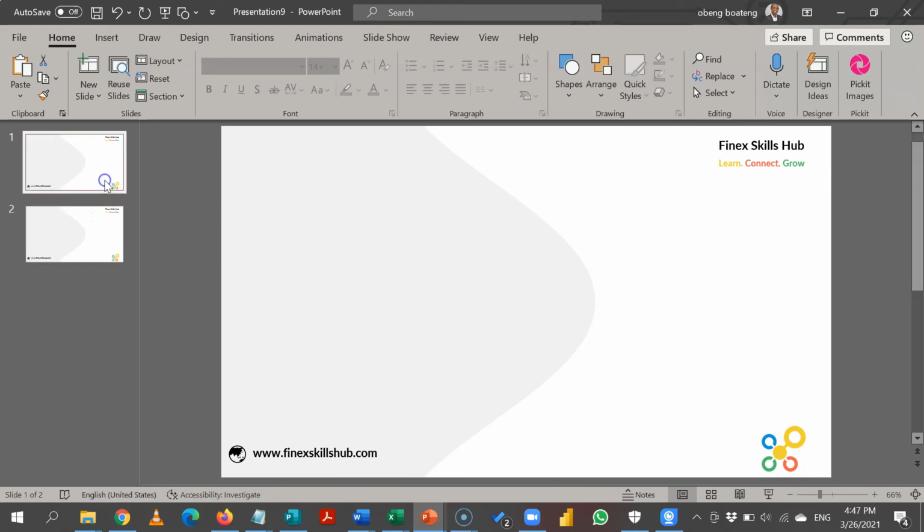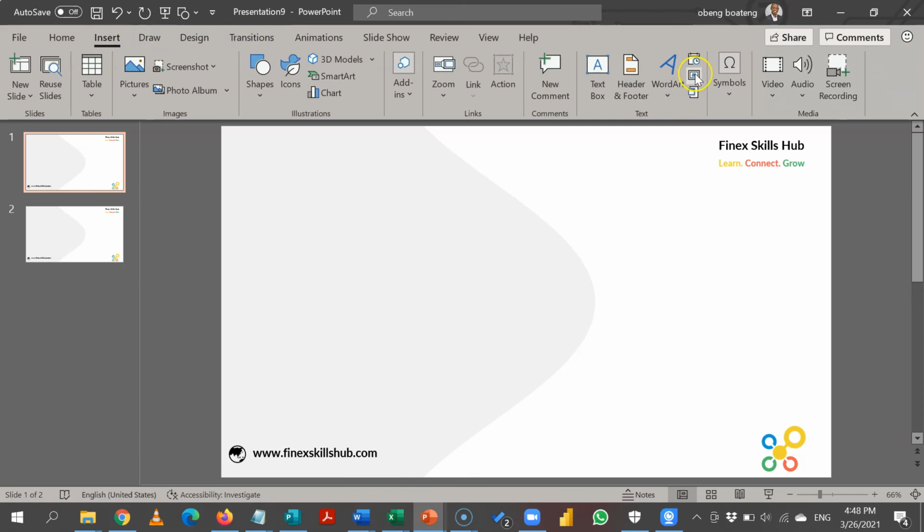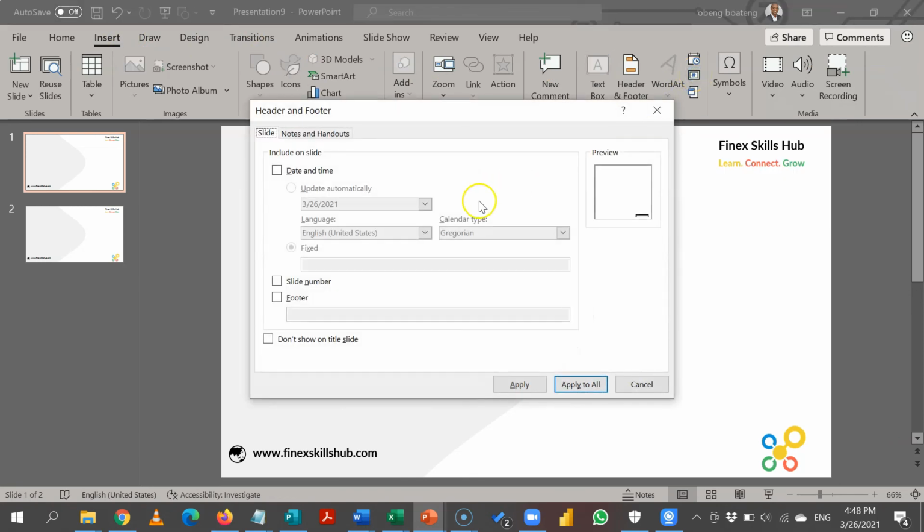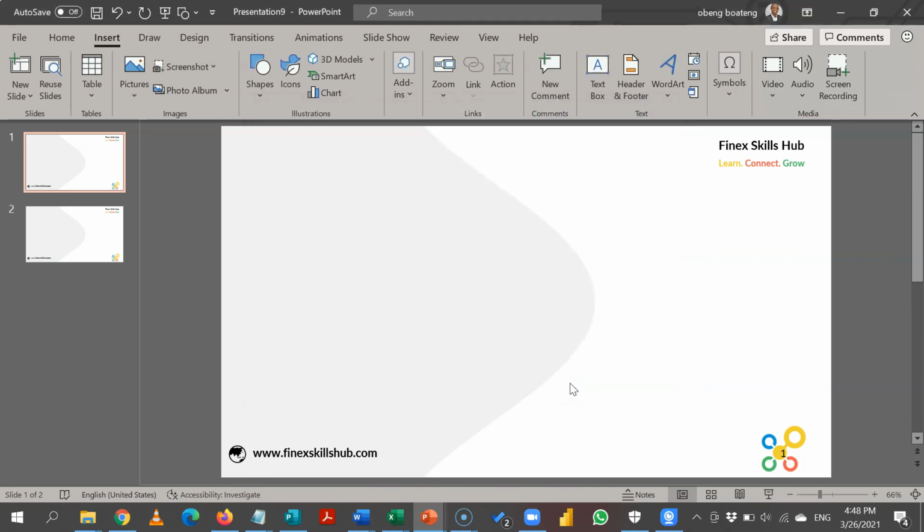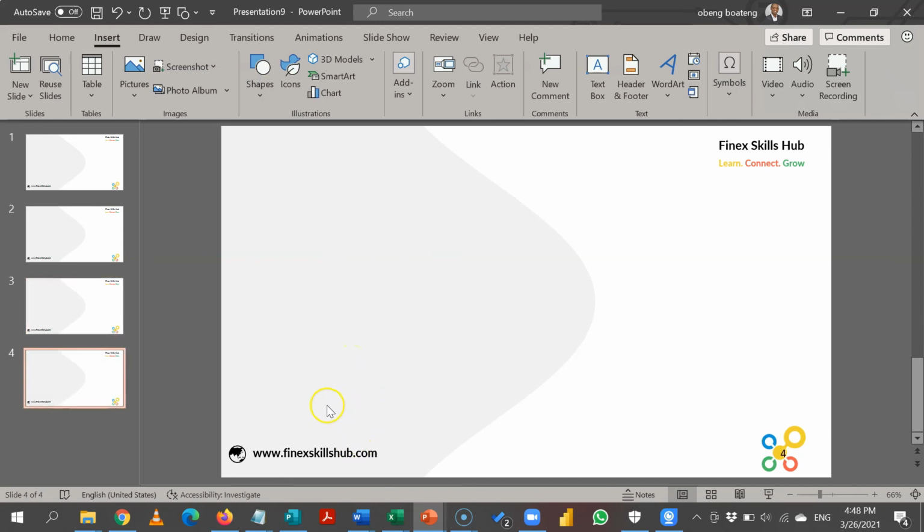Now let's insert or activate our page number. So remember, we go to insert and then we choose slide number, and then we choose slide number apply to all. So what this will do is that we now have our pages or slides numbered. When I do this, I get 3, 4 in that order.